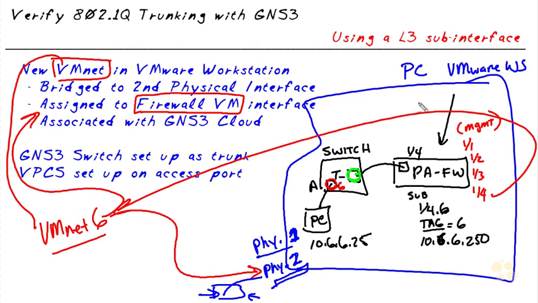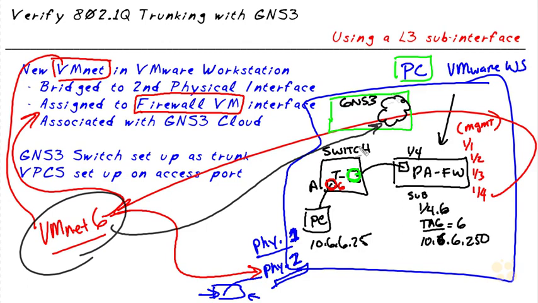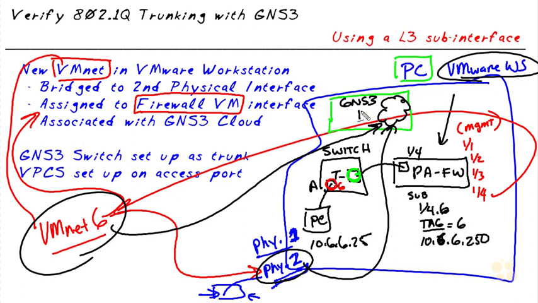Now also on this host computer, on this PC, we can also run GNS3, and we've done that a few times in this course so far. So in GNS3, we could go ahead and create a cloud object, and we could associate that cloud with either physical interface number 2 or with VMnet 6. And the answer to that depends on which one shows up as far as being able to associate it. And it won't really matter in GNS3 if this cloud represents physical interface 2 or VMnet 6 because they are logically bridged together by VMware Workstation. And then check this out. Inside of GNS3, we can set up a little generic GNS3 switch.